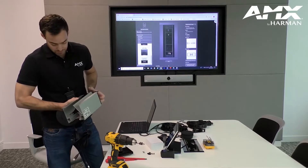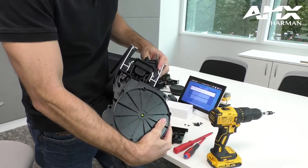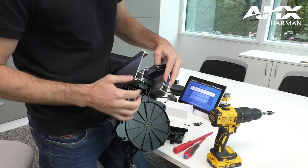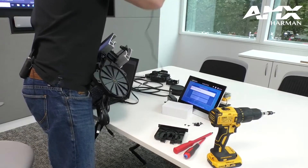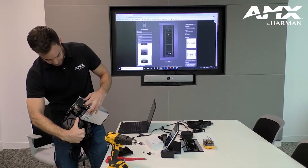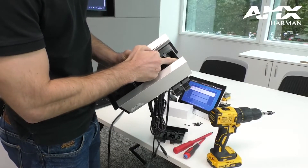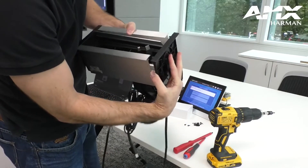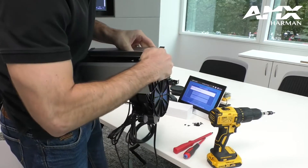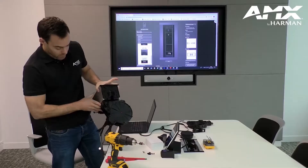I've got a couple of retractable units to add. The first one is this mini DisplayPort, which has to line up slightly more carefully because there are a couple more pieces for it to slide into. That just slides into place and pushes gently down. Next I have another retractable unit, this time a USB — I'm going to do the exact same thing, making sure they're all lined up. When we put the side unit back on you can see everything slides into place, matches up, and clips in so everything is nice and flush.